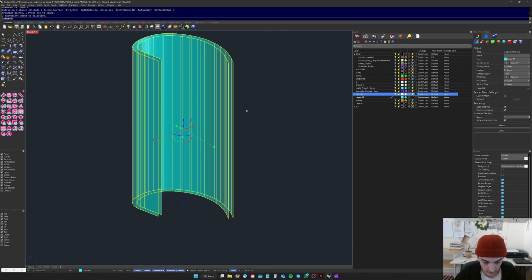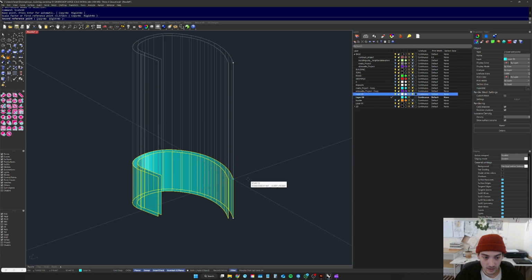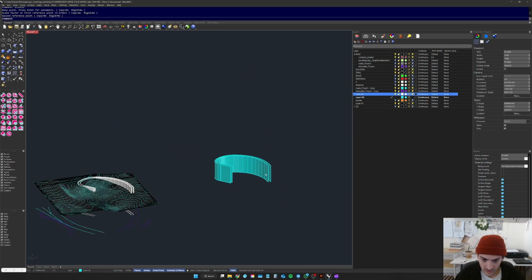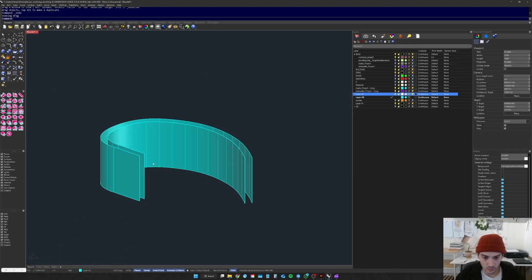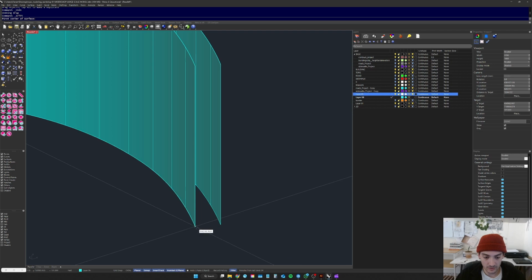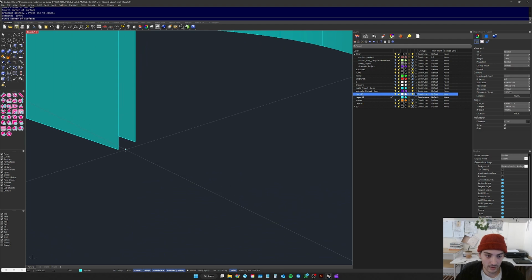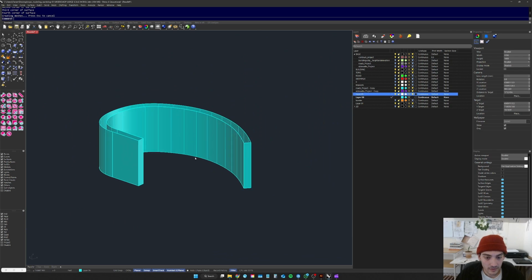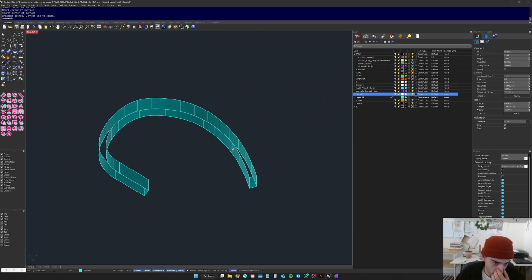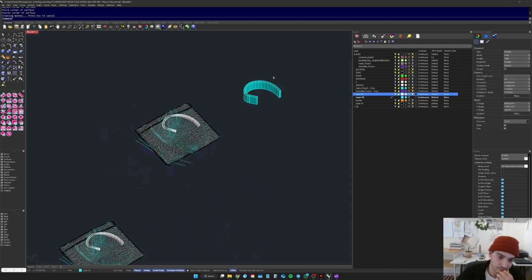That's huge. We don't scale 1D. They don't need to be that big. And what we'll do is we'll close this off. So a simple way to do that is just to grab this tool that allows you to create a surface from 3 or 4 points and just close it off. And now we have our cookie cutter, basically.